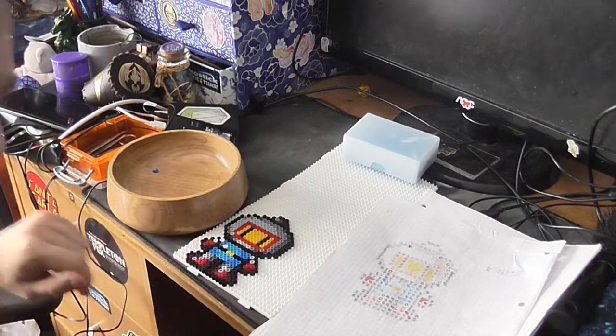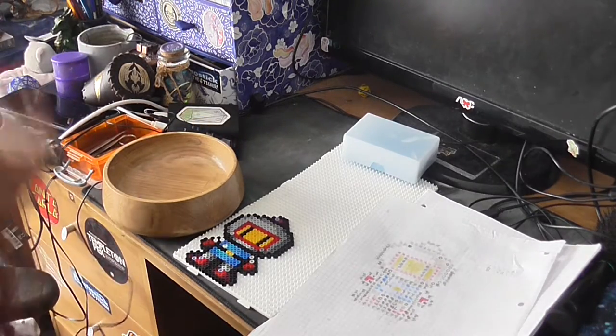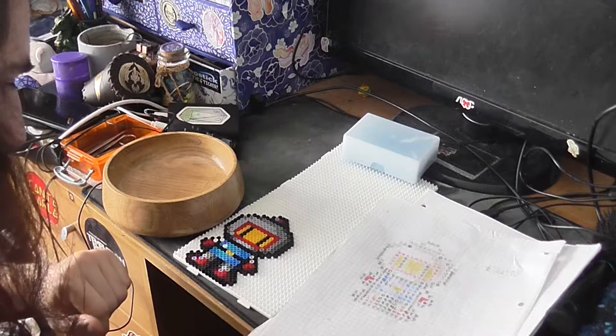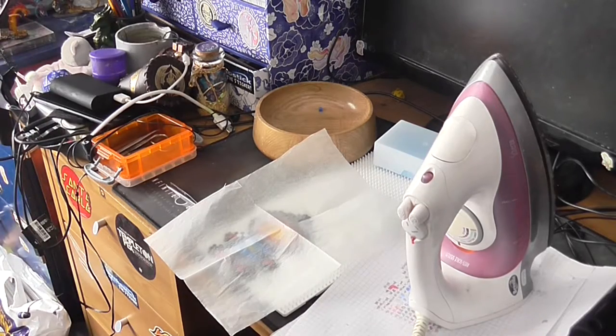And done! So, I overcounted how many blues I needed, but better to have more than less than you need. So, with that done, we'll get to the ironing.